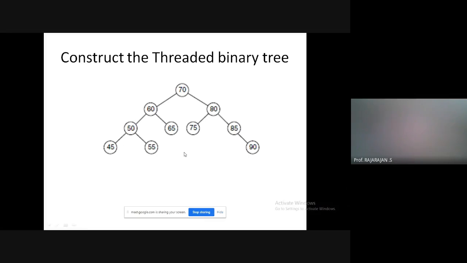Okay, I think I can now show you the correct result. So see, you should expect this kind of question in the exam. That is the point. You may be given a binary tree like this, and you should convert this into a threaded tree. And remember that the result of the traversal won't change.